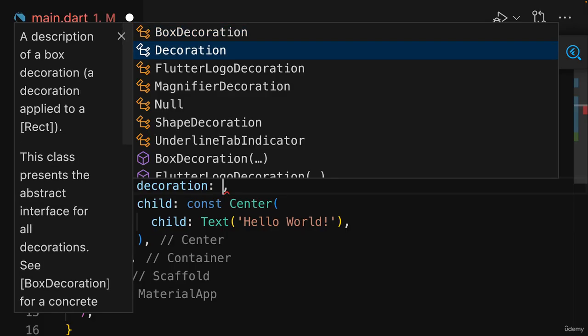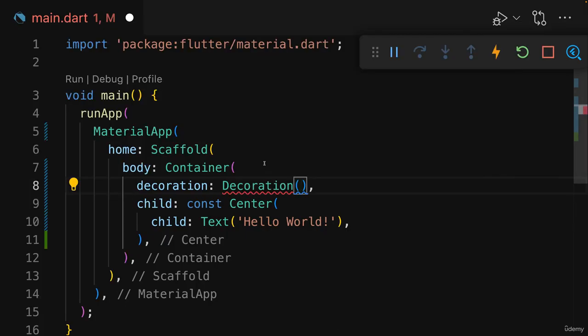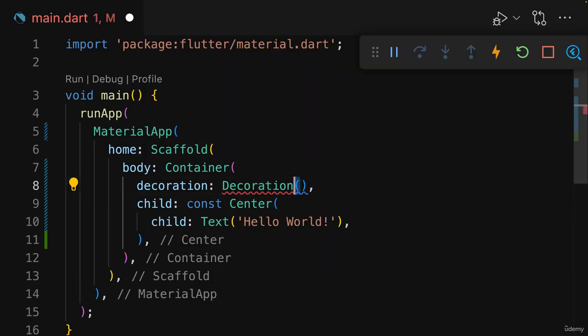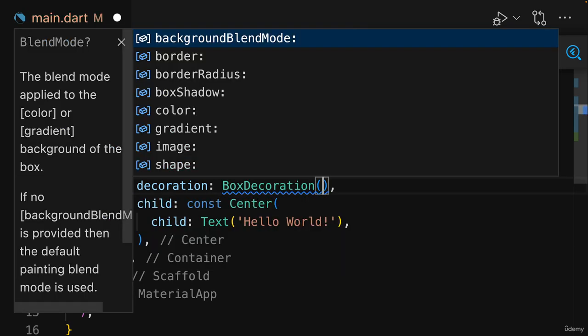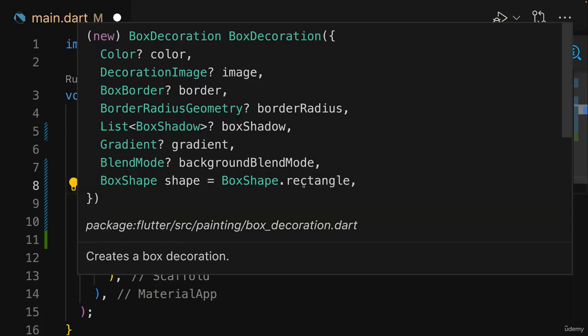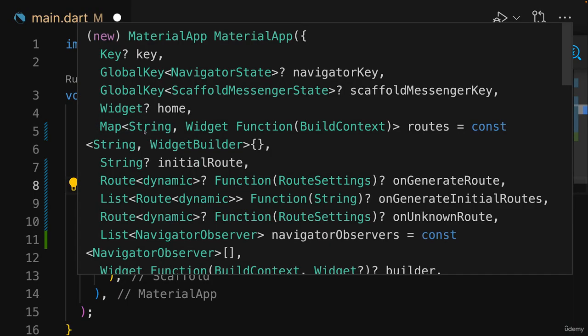There actually also is a decoration option here in this suggestions menu, but this is actually not the right thing to use here. Indeed, you can't use it if you try to use it, because it's a so-called abstract class, and we'll learn more about classes later. For the moment, it's enough to know that you can't use that, but you can use this box decoration constructor function, and this will then also give you such a decoration object. Of course, it will give you a box decoration object, but as you learned, values can be of multiple types, and box decoration objects are also of type decoration. Just as material app is not just of type material app, but also of type widget.